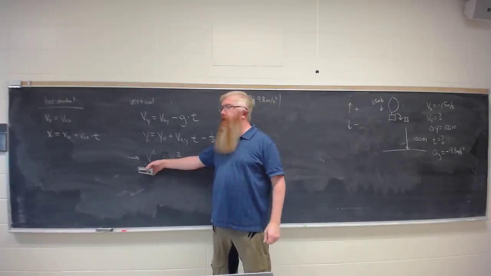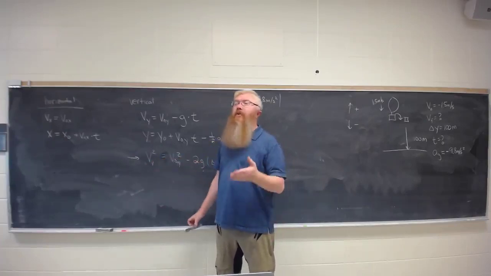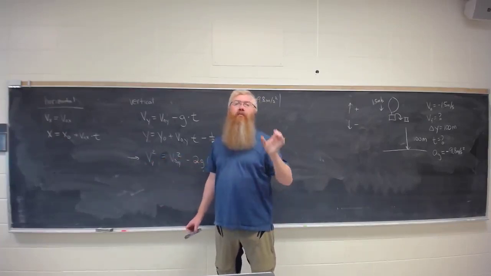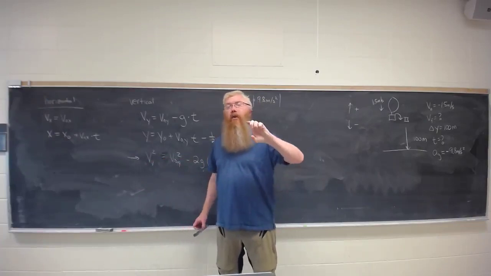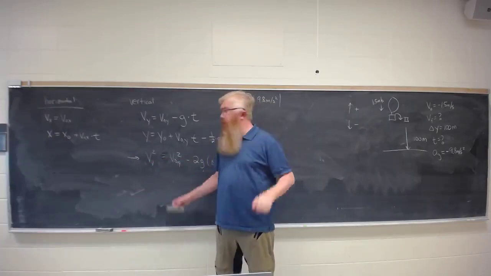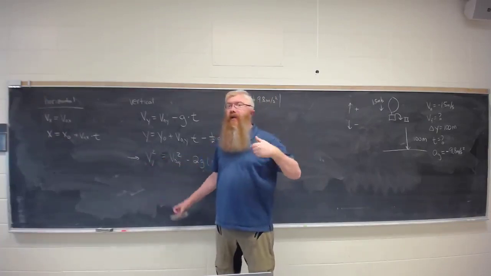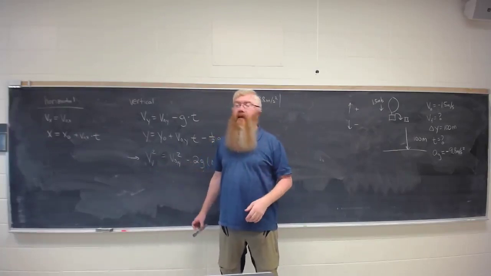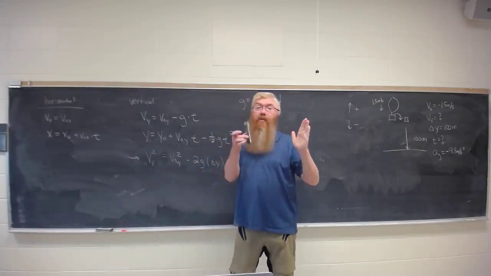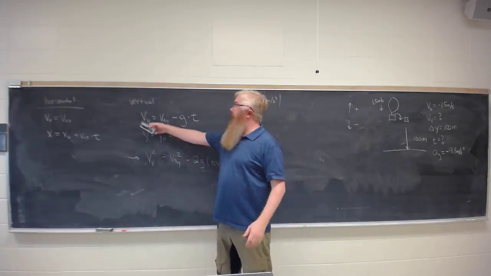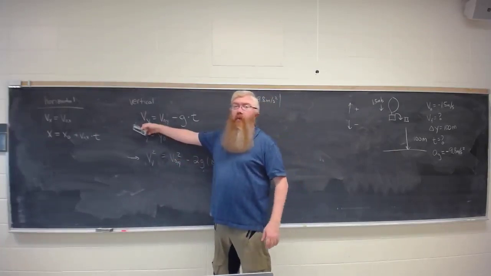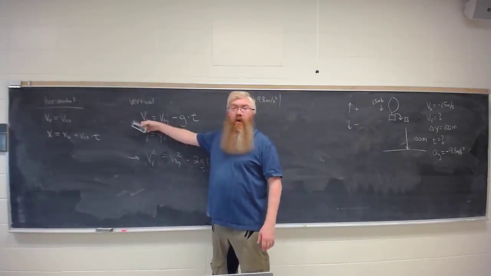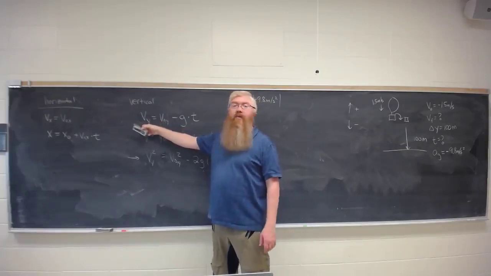Because the square root of a number, the answer is always plus, or the square root of x squared is plus or minus x. And you have to determine, is it plus or is it minus? You have to think about, is the object going down? Then the answer will be negative. Is the object going up? Then the answer will be positive. The magnitude will be the same. Whereas in this top one, there's no square root that you have to worry about. If this is positive, you know it's going up. If this answer is negative, you know it's going down.